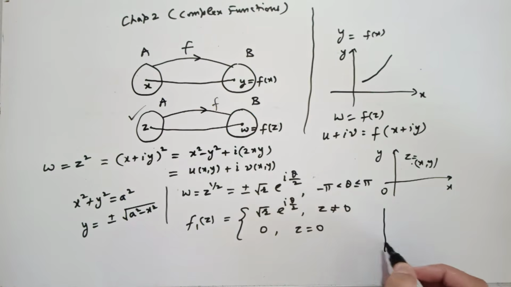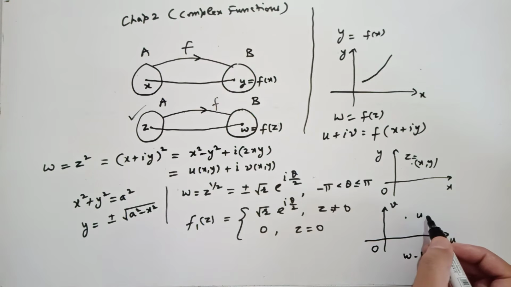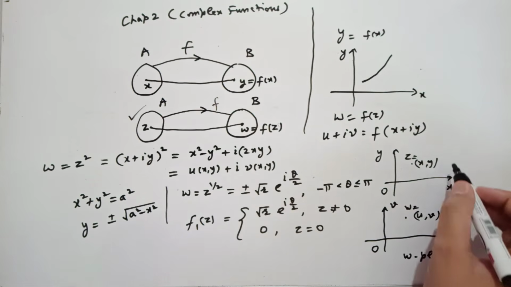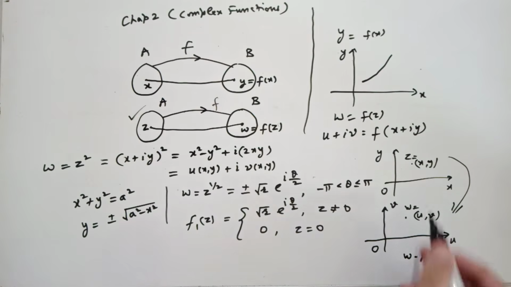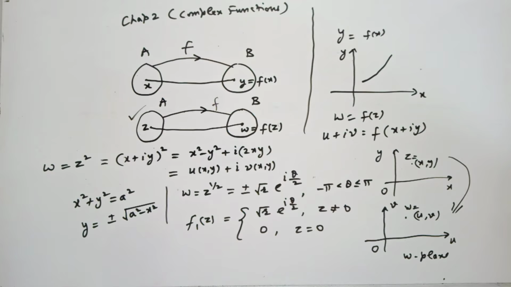And the image of the function can be shown in another plane, the uv plane, or you can call it the w plane, where you show all w's or images, u plus iota v or (u, v). This is w. So this is how you see the correspondence between domain and range in the complex case. You cannot show the two together at one place, but you can show the domain in the xy plane and the range in the w plane. Okay.